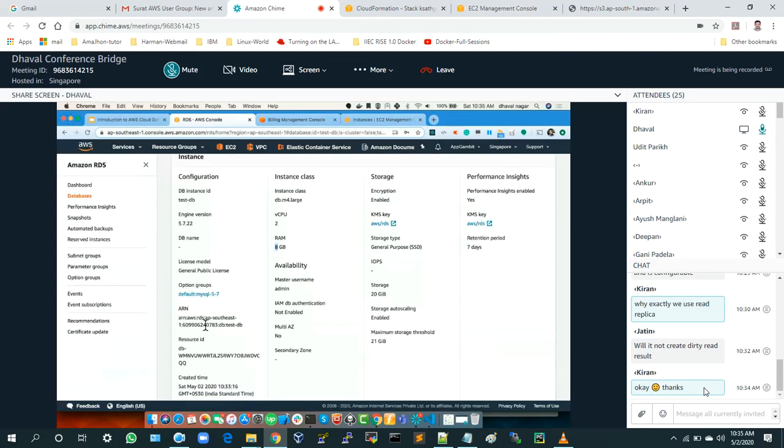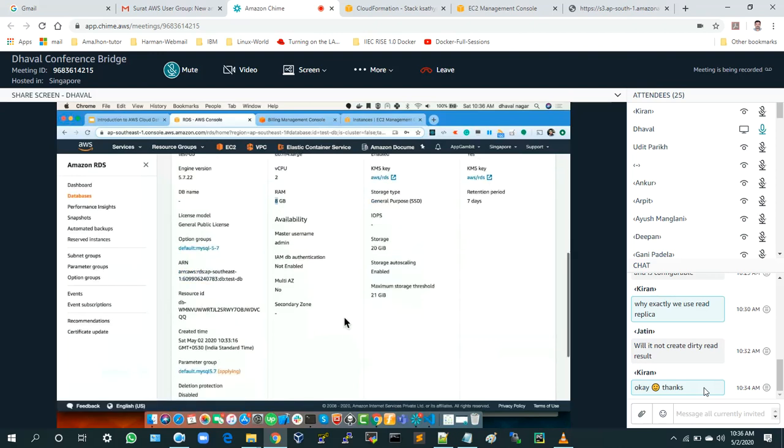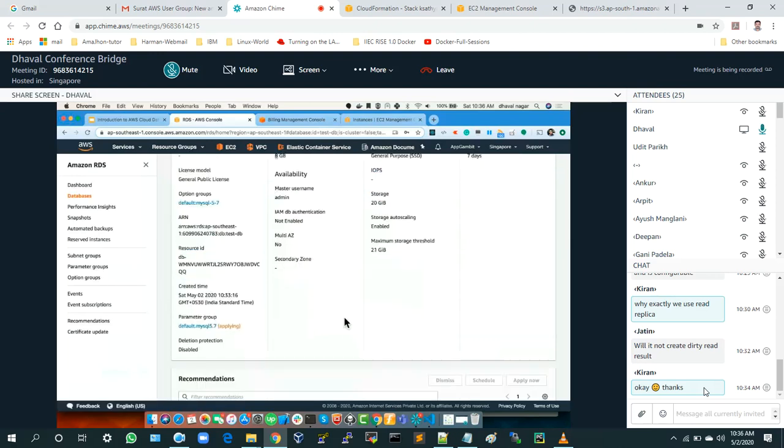If any of you have done add-ons on top of database editions, like installing Memcached or some other solutions which are tightly integrated with your particular database, like MySQL supports the Memcached add-on solution as well, those can be configured with option group. And there is a parameter group as well, with which you can configure your database options specific to your database instance. Those are just the variables that we set inside MySQL or Postgres.